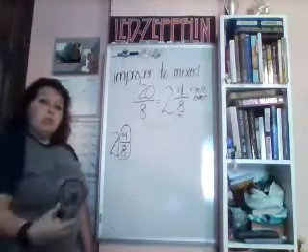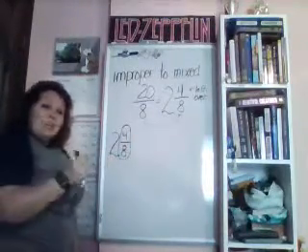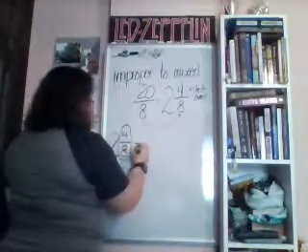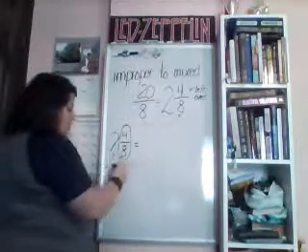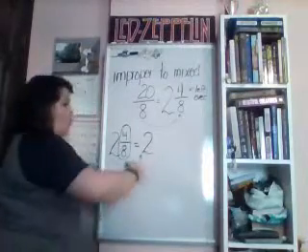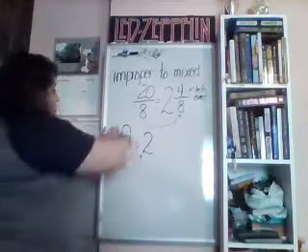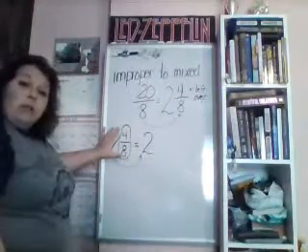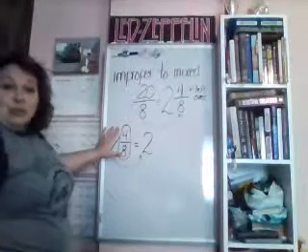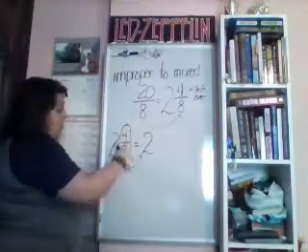So remember, when we reduce, we're trying to pick one number that's going to evenly divide into the top, and that same number is going to divide evenly into the bottom. When you're playing around with mixed fractions, the whole number is just going to carry over. You always want to make sure that you carry the whole number over with each step, because a lot of the times if you don't, and you just focus on the fraction, you'll end up reducing the fraction and then forgetting that the whole number was ever even there because you already went through so many steps. So this can be reduced.